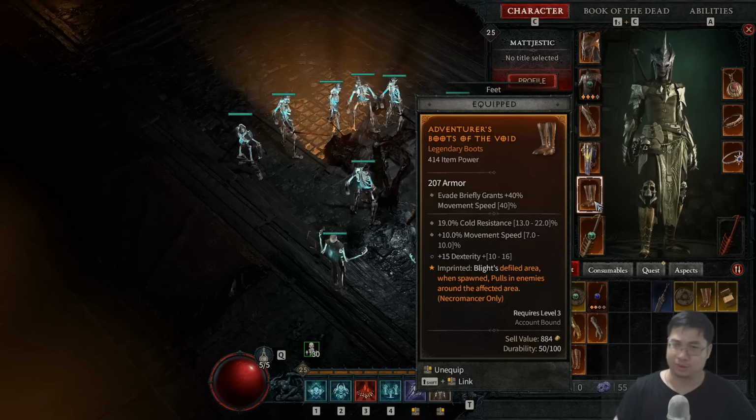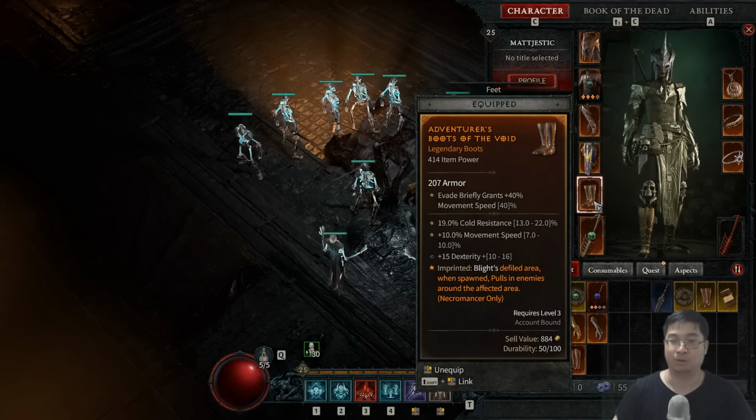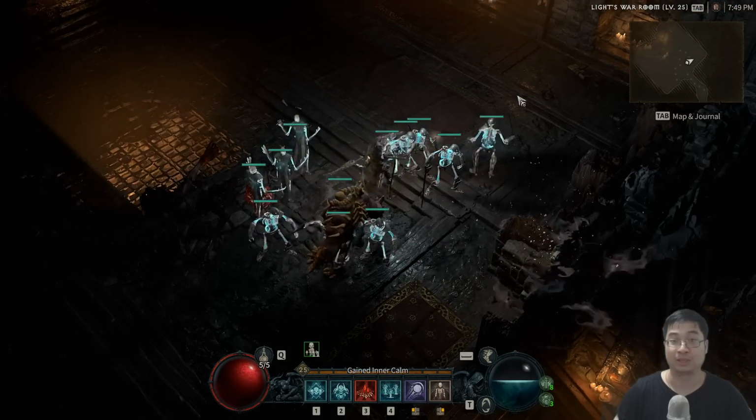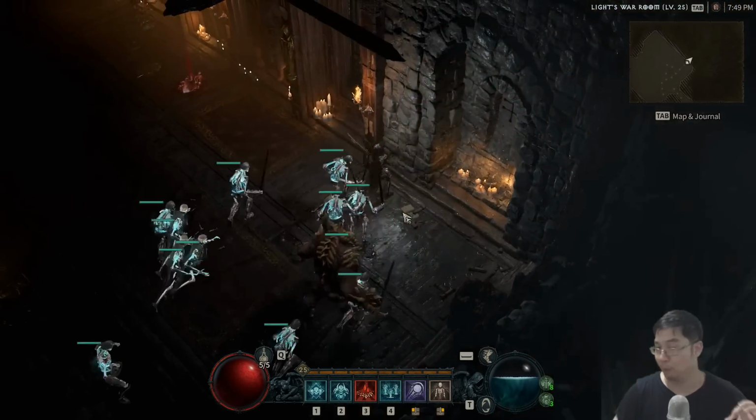Now as for the boots, a very interesting mechanic is going to be the Blood Light. Here we will see in the gameplay my Blood Light, which I cast over here, it is a bow that shoots at enemies, and when it hits, it will pull enemies together.